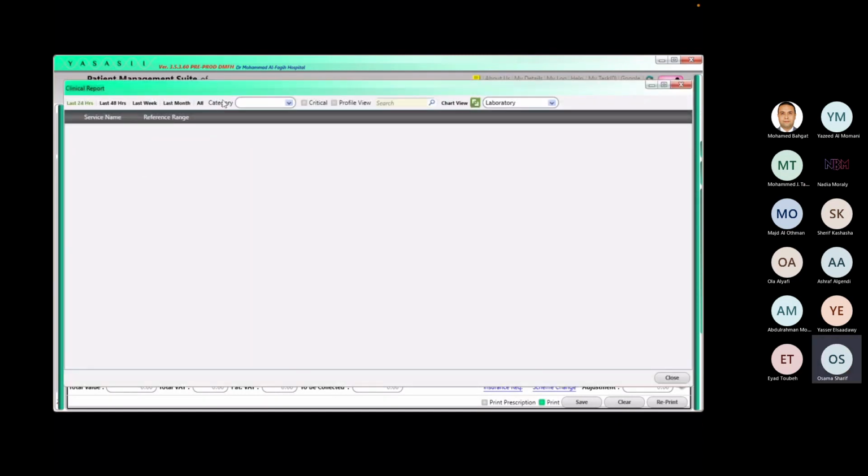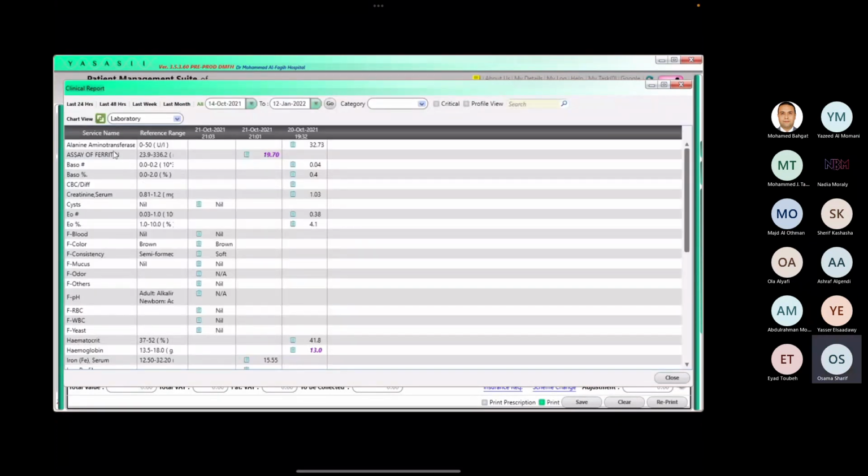Okay, so see, clinical reports are up here. If I click on all, there you go. So it shows that these are the clinical reports of the patient, lab results of the patient, and you can see the ones that are abnormal and highlighted. If I hover on it, it tells me that it's an abnormal value and so on.